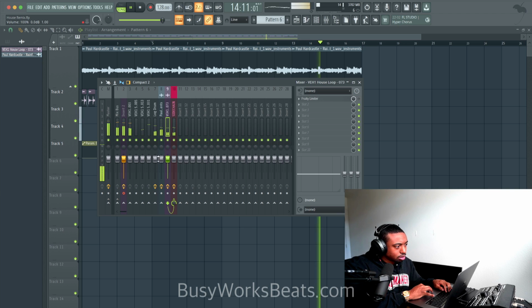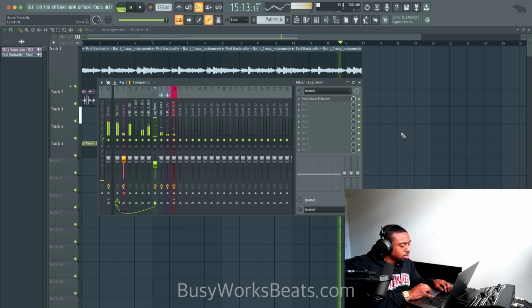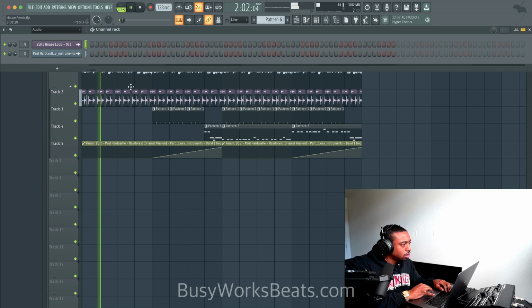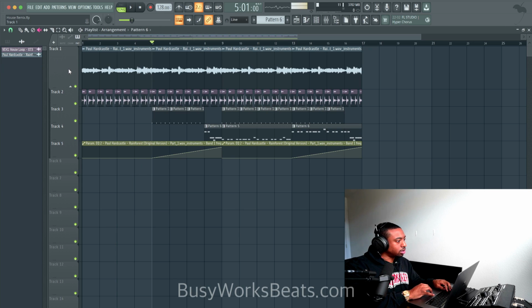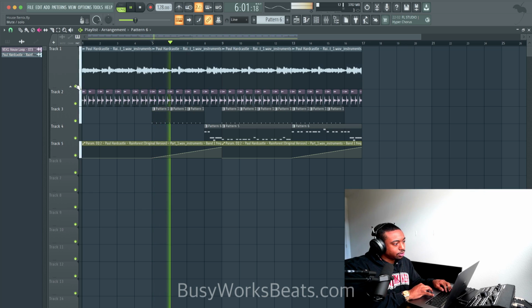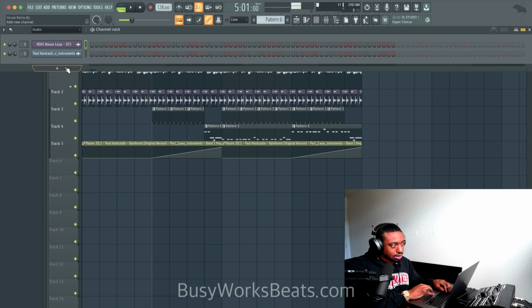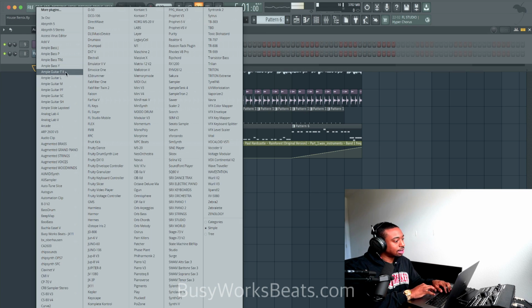Let's pull back the bass a little bit. It's a little loud. Okay, so let's say you want to add your own melody. What we're going to do now is just turn off the melody and see what we can add. Now, if you struggle with melodies, I would keep their melody on so that you can stay in key. And let's load up some plugins.